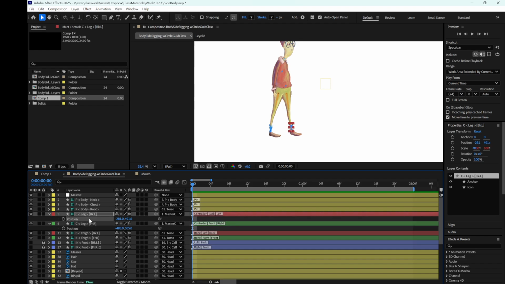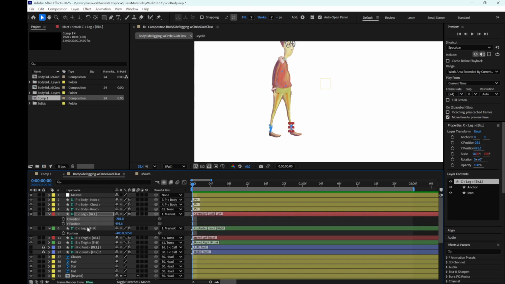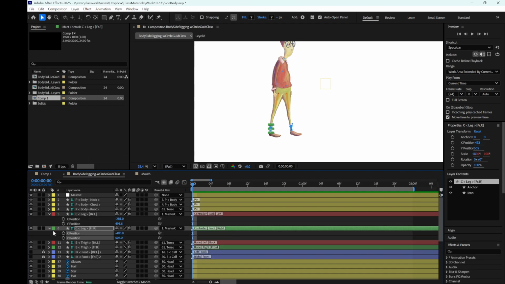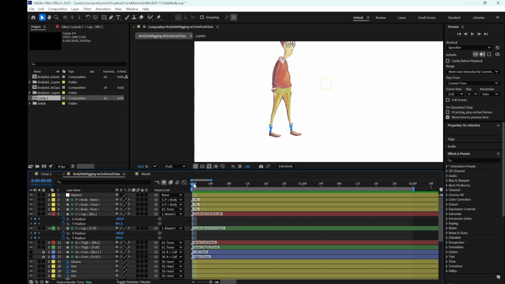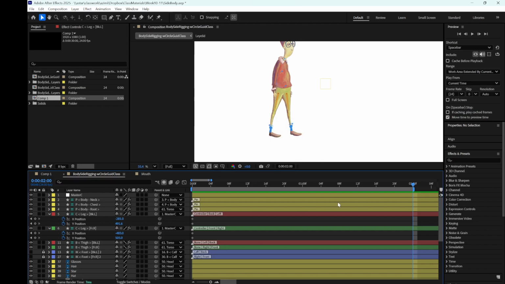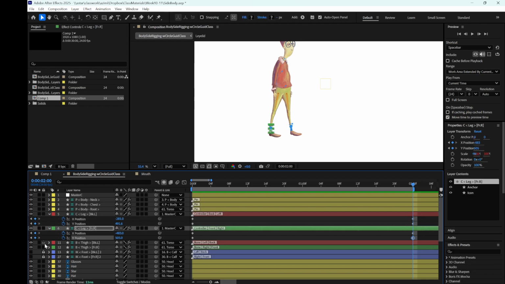Before I create the keyframes, I right click on them. I separate the dimensions and I create the keyframes. This keyframe would be exactly the same on second 2. So I'm going to create these keyframes again.